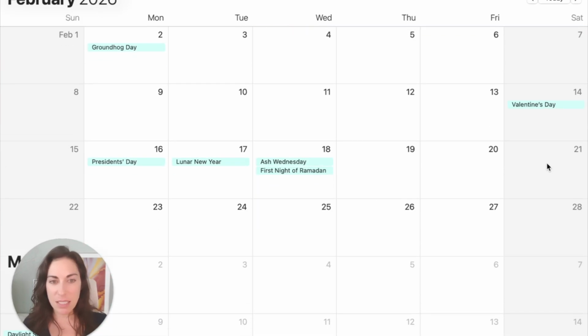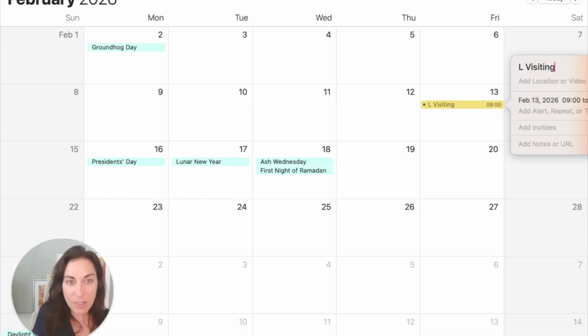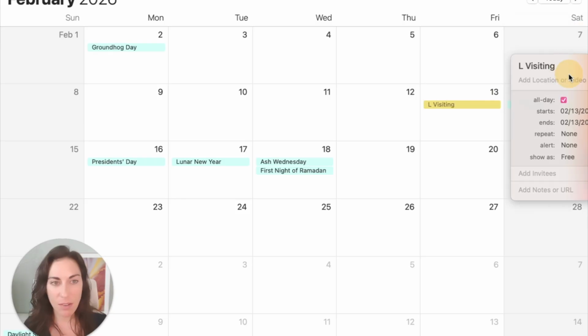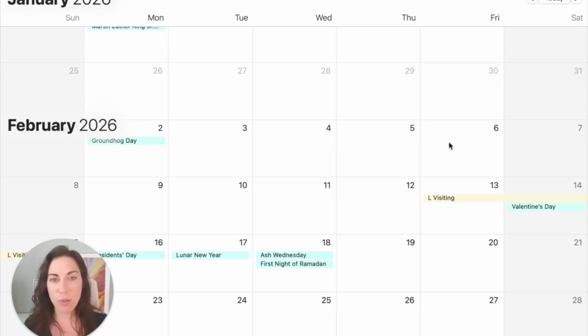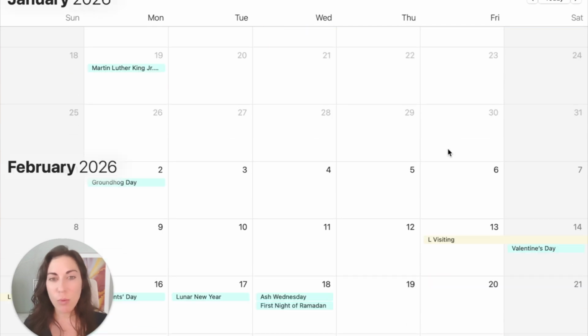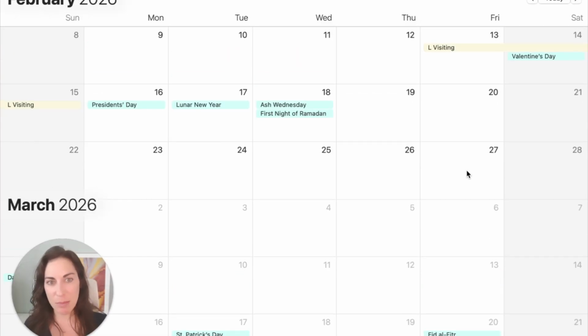I do like to keep the holidays toggled on, by the way, because then I can plan around the holidays. I know for a fact that we have a friend visiting over this weekend, so that is already planned. I'm going to go ahead and add that, and the dates that they're coming, and so on and so forth. What's nice about this is that in December, I start the new year off with already kind of a screenshot of some travel or visitors for family and friends.